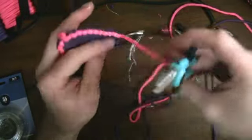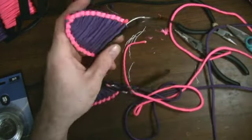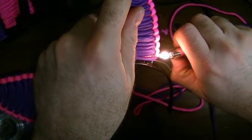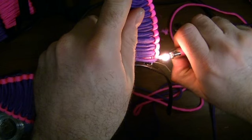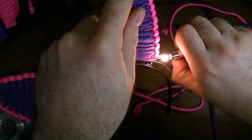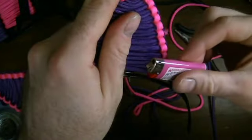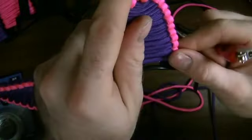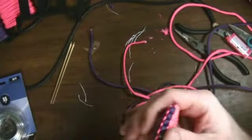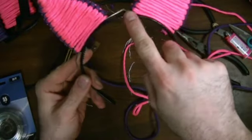Backside is just as simple. Get it nice and gooey, and there you have the ear parts. Now, we're going to do this part.